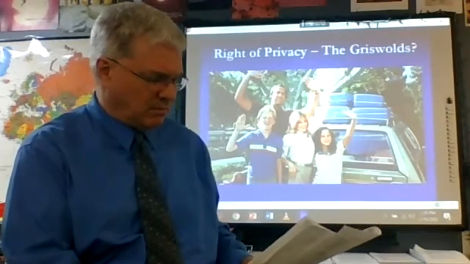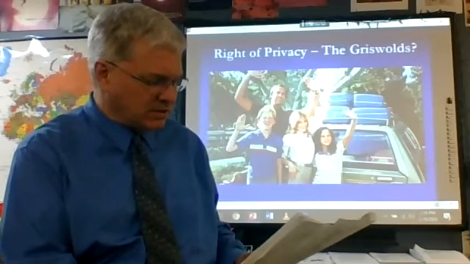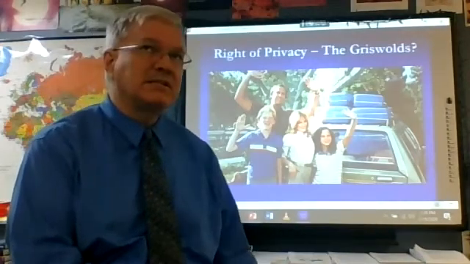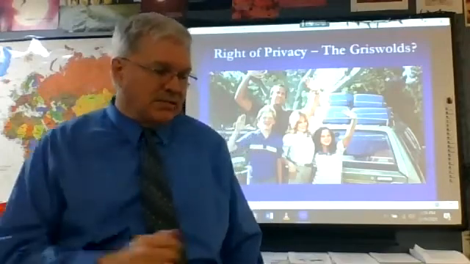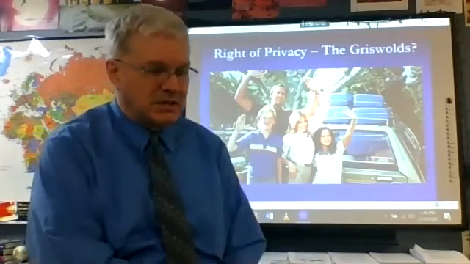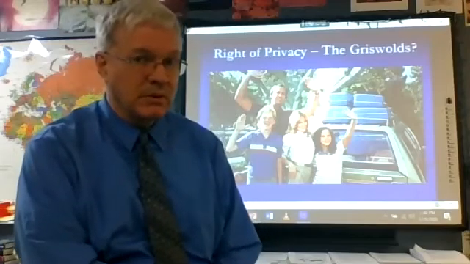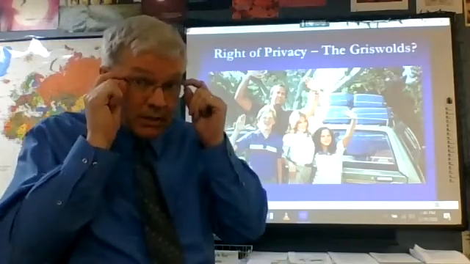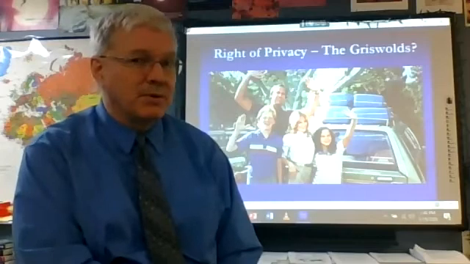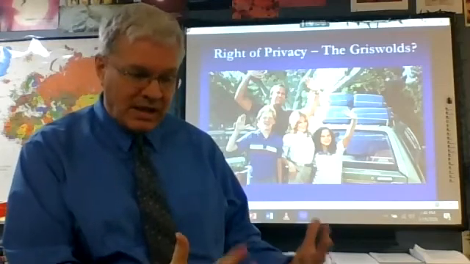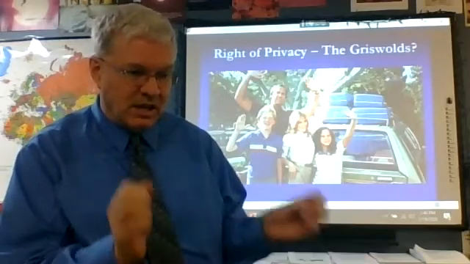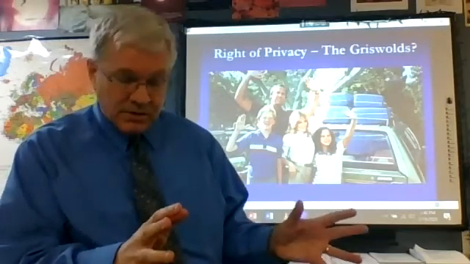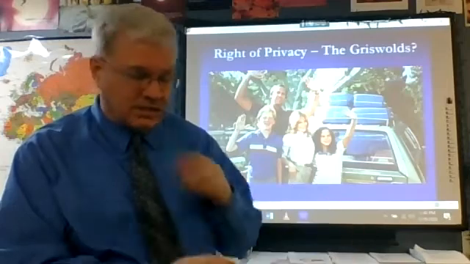U.S. Supreme Court case, Griswold versus Connecticut, 1965. 1965, that should tip you off to something right there. 1965, who was the Chief Justice of the United States Supreme Court? Earl Warren. This is the Warren Court. Not just Warren, but most of the members of the Supreme Court were more judicially active, willing to look at various different things in the Constitution and say, let's get, in their view, fairness. Let's get a just decision.